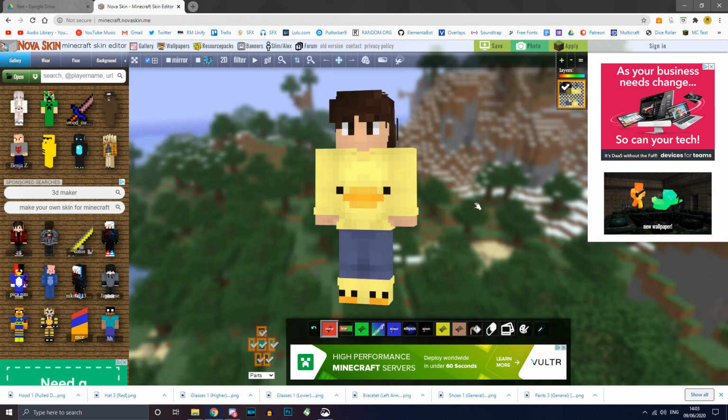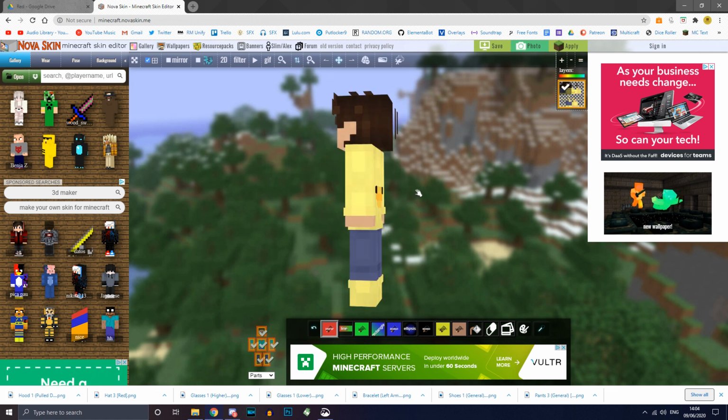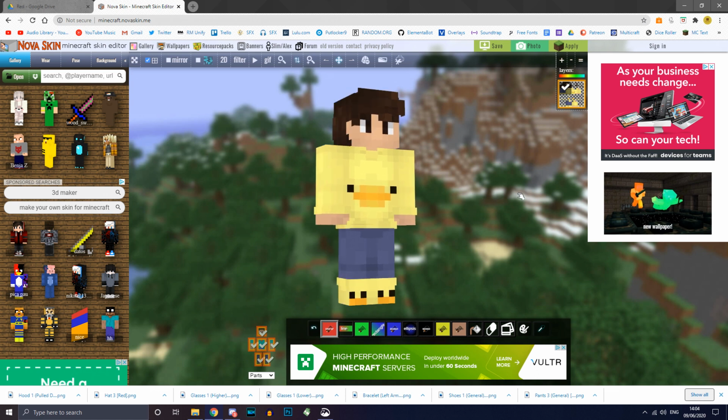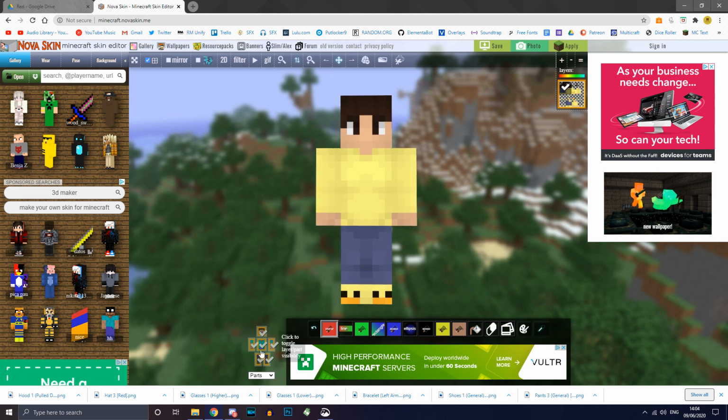So now I kind of want to go into base skins, which are basically skins where it's you, but just you without your clothes, like just the skin. They're normally called base skins because it's like a base for basically all the other skins. And I just want to talk about why it's important to have a base skin for your skin. I do have one.